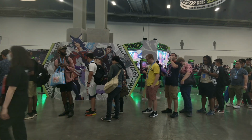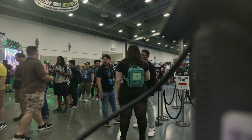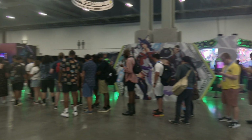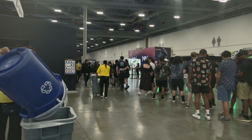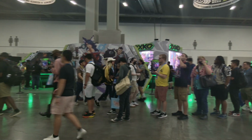On the side of what right now you're seeing, this is the line to get into the main stage arena for finals weekend. Look at this. This thing is stretching all the way down across the entire venue, going just to see the main matchups for the day, the critically acclaimed showdown, the slugfest between all the top players around the world. Definitely, hopefully, we can maybe get some footage of that soon. But let's move on to the next thing.